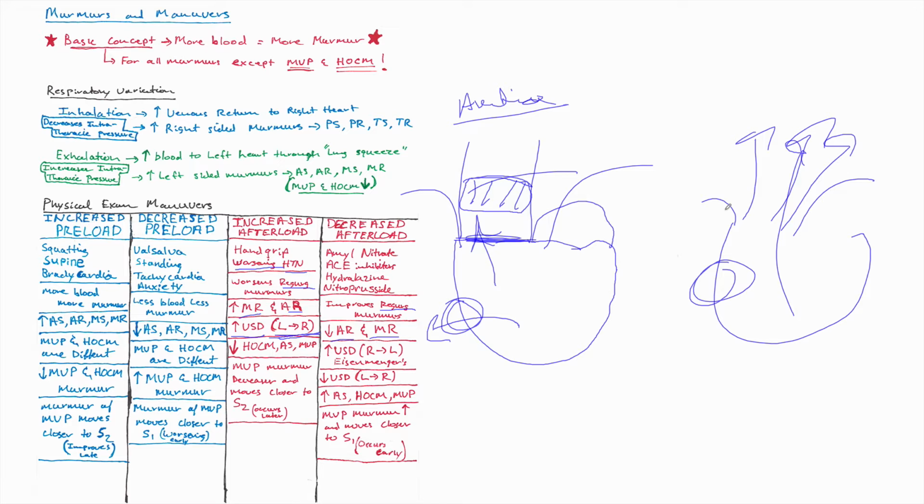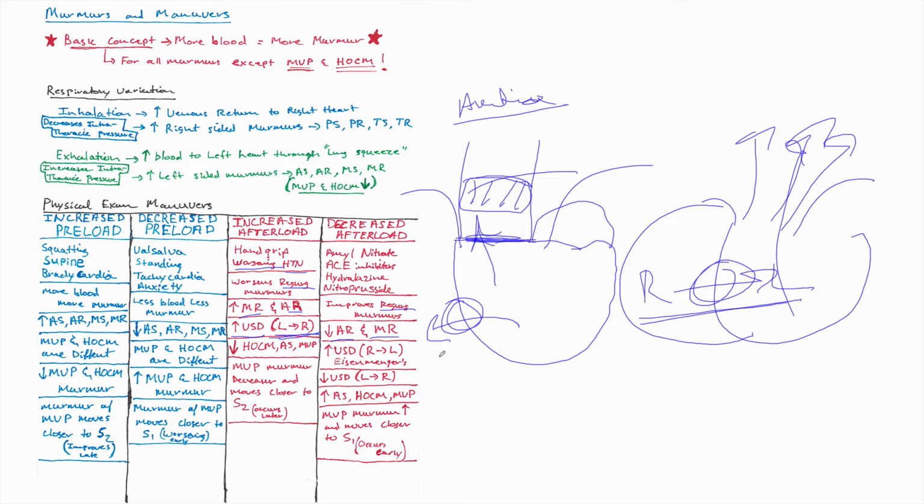But if we have, let's say, Eisenmenger syndrome and we already have a right to left shunt, it's going to increase our right to left shunt. So with Eisenmenger syndrome, our right to left shunt will increase with decreased afterload, but our left to right shunt will decrease with decreased afterload for VSDs. Now this is way over the top. I haven't really seen many, if any, questions on that, but that's just something I know is mentioned every now and then.